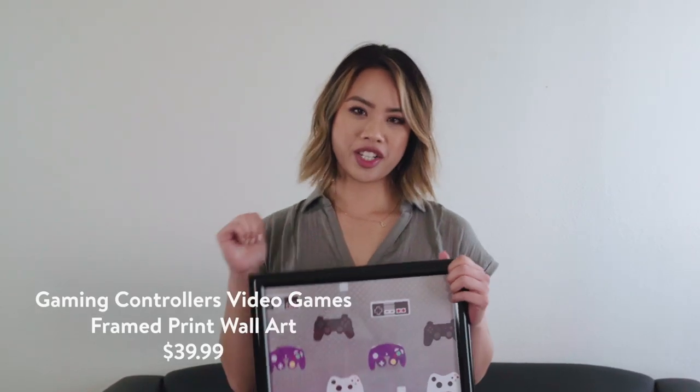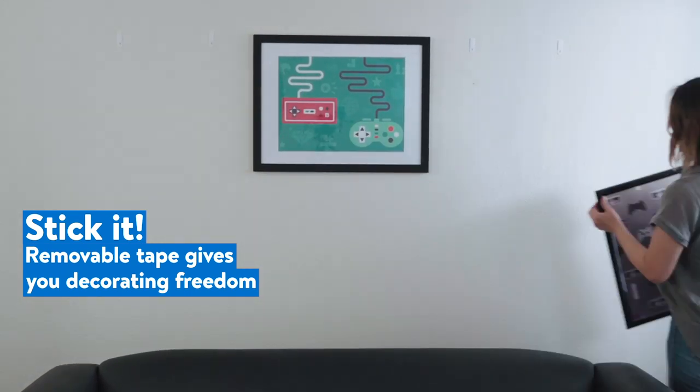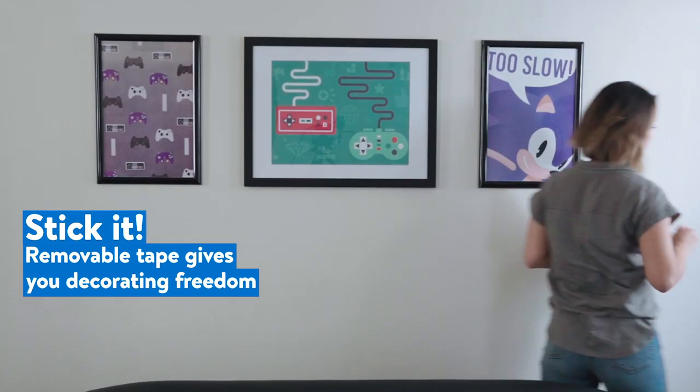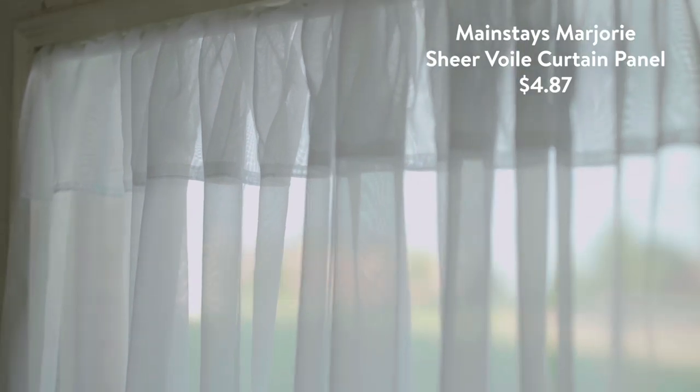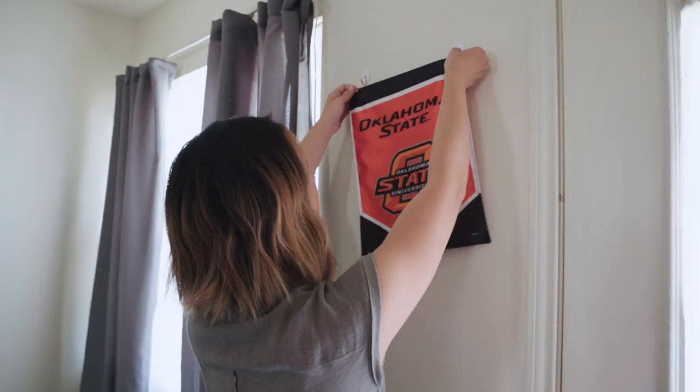The first thing you see when you walk into this room is this huge blank canvas, which is the wall. I'm going to put a ton of pictures up that are really colorful and game centered. I'm going to add some panels. The great thing about these panels is that the white lets light through, but the gray adds some privacy and some darkness for playing games. And for local college sports merch, head to your closest Walmart. Go Pokes.